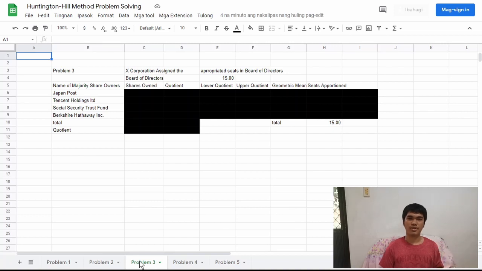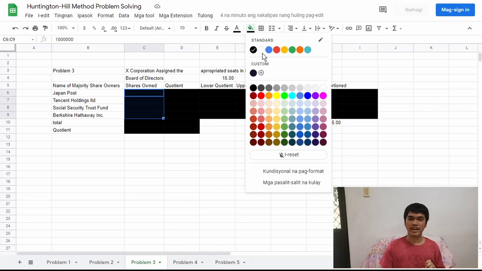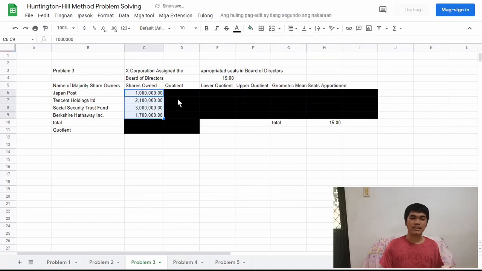So this is a famous holding company being managed by Warren Buffett. So in this hypothetical corporation, each of the players, the majority share owners of this company, has this amount of shares. In this example, we use shares, not population, but in the world of business, if you own the shares, essentially that is a stake in the company.